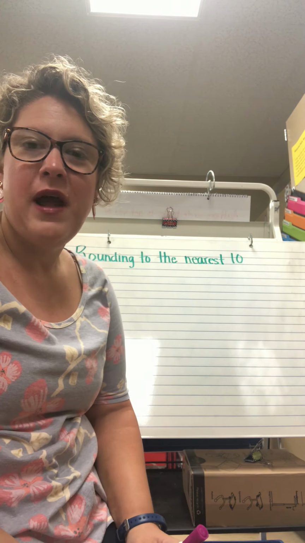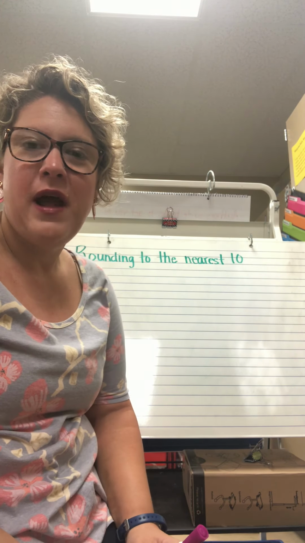I know that half, or what comes in the middle of 70 and 80, is 75. If my ones digit is 5 or bigger, then it's going to be bossy enough to tell me to go to the next tens, which would be 80. If it is smaller than 5, then it's not going to be quite bossy enough, and it's going to tell me to go back to the 70.